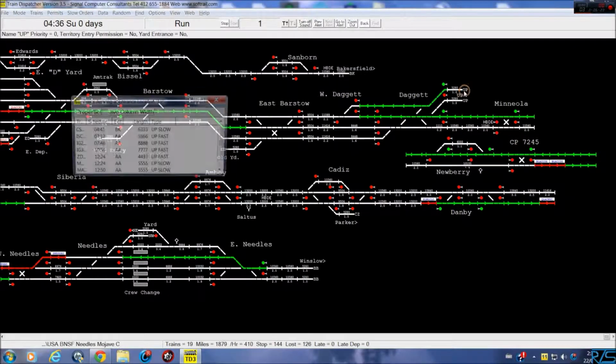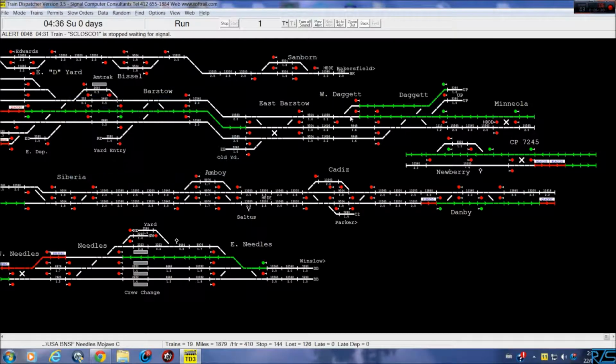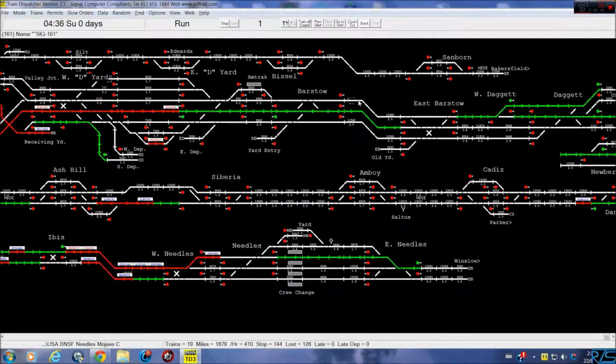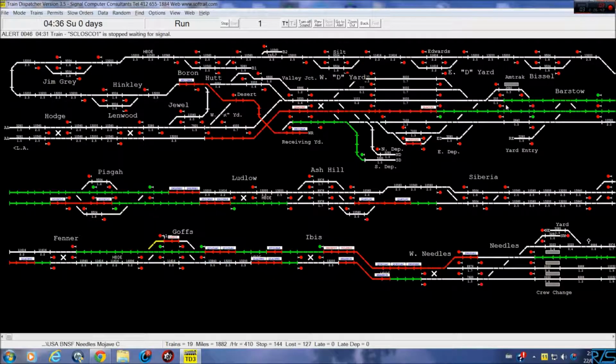Now there's that train that came out, set to come at 4:41. He's going to get ahead of him, no problem. So I'm going to give him about 20 minutes to try to get through to Bakersfield, and he'll be ahead of him, no problem. So now we've got, he's at Hut, so I'll probably take him up that way.